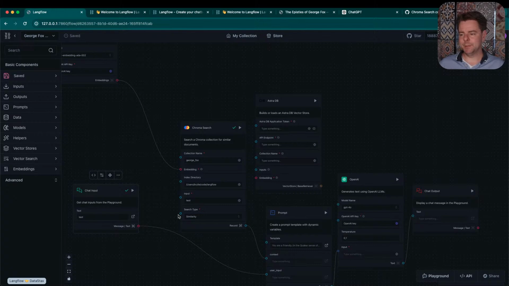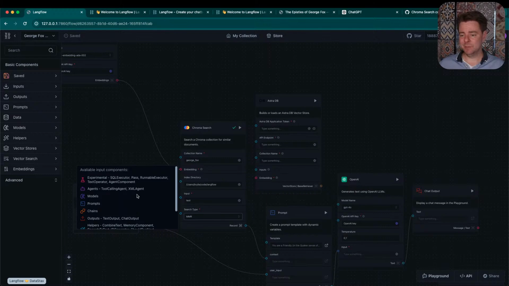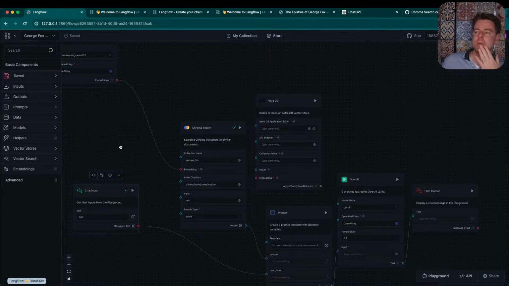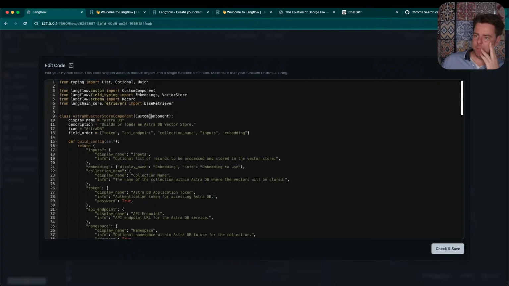So then all I'm left to do is kind of see, maybe if I change the search type. No. Well, one thing we can do is go to the source.